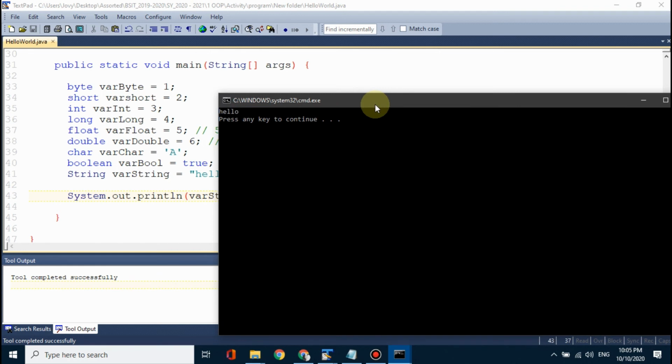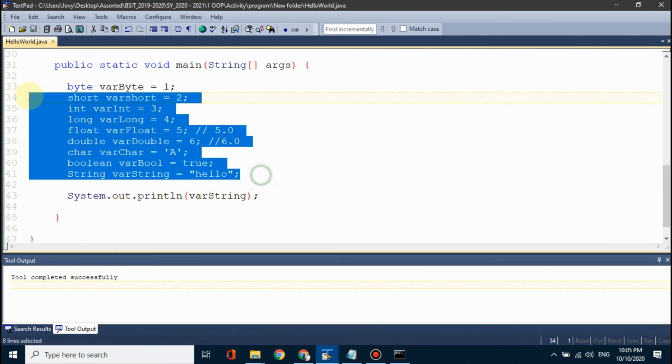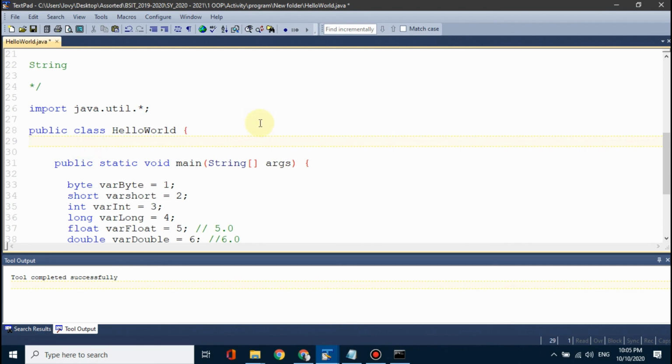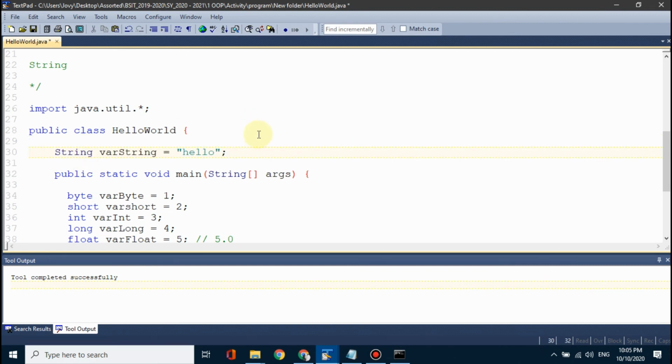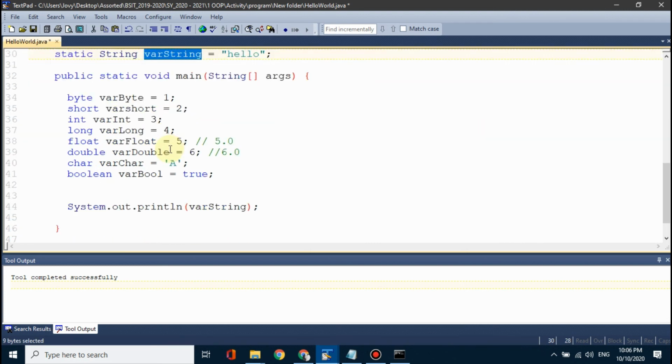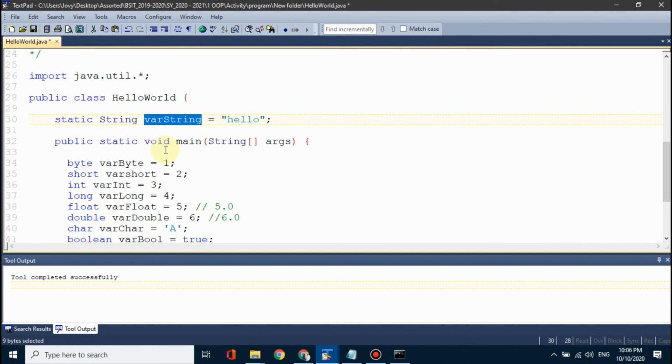And then, for example, let's make this variable static. Say this one, var string. Okay, static can never be a local variable. So let's transfer the string inside the class and then let's put the keyword static before our data type. Now, as I mentioned a while ago, static variables, when the program is executed, are already allocated memory in our device. When we use this variable var string inside a method, there's no need for us to instantiate an object that would let us access it through a class.